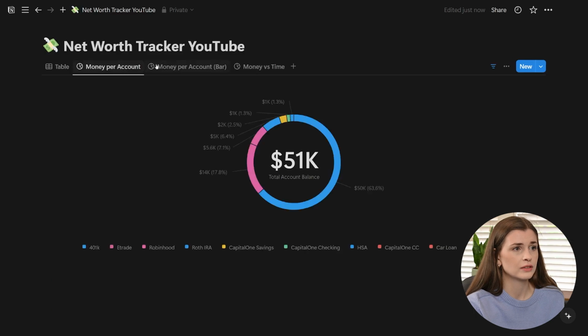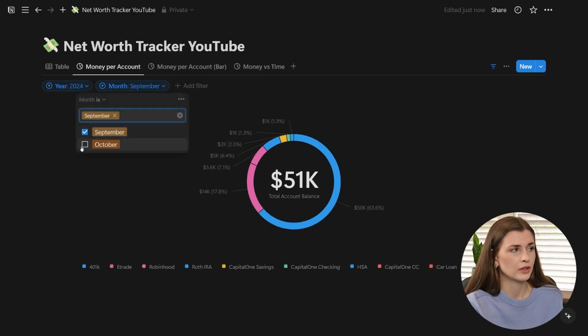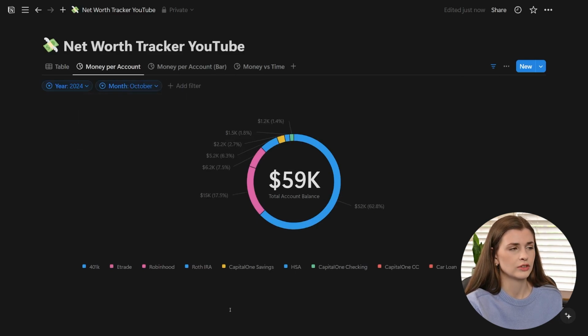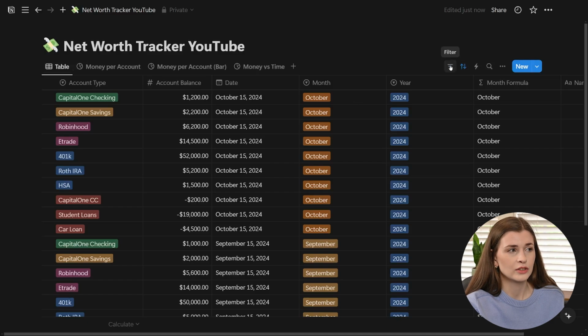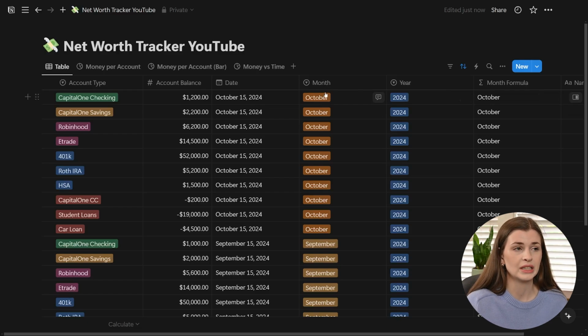And then for each one of these, just know your filter's hiding. It doesn't look like this is filtered, but it is. So if you go to October, you're like, okay, let's check out October, and then it auto updates. And again, if you go into the next year, it has that as well. So that's how I use the slicing and dicing, and that's why we set up all this year and month so that it's a drop down. It's a little bit easier, right?